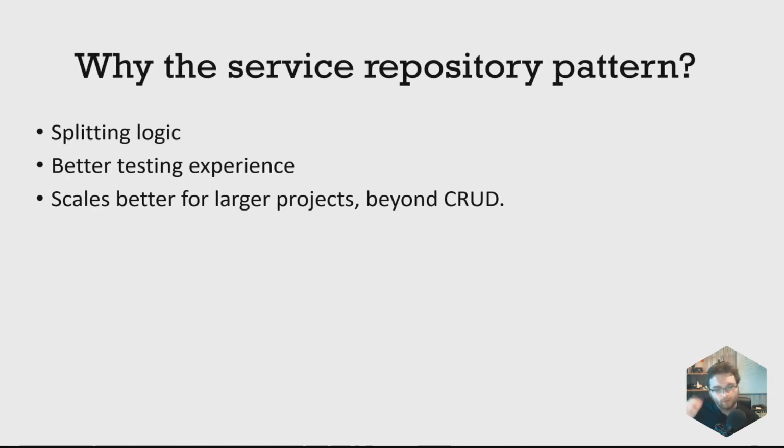So why the service repository pattern? There are a lot of reasons. I decided to go with those 3. The first one would be splitting logic. So for example, let's say we have a HTTP controller, and inside our method we have a bit of logic. It's creating a to-do, for example, and it has to add something to it. All works fine. Okay, so now some other dude comes along and he's like, well, I want to add this feature, and you're like, yeah, sure.